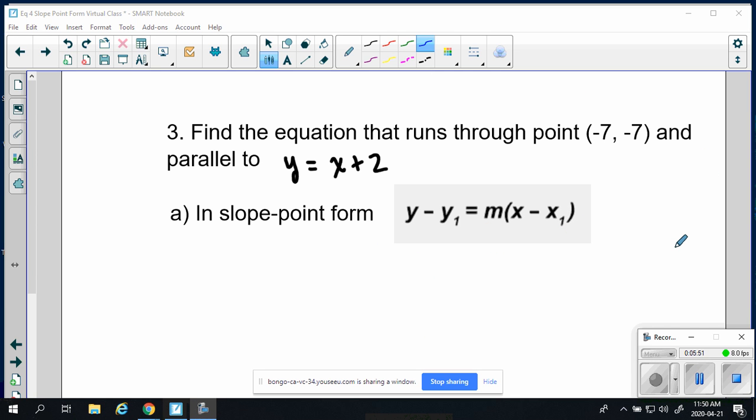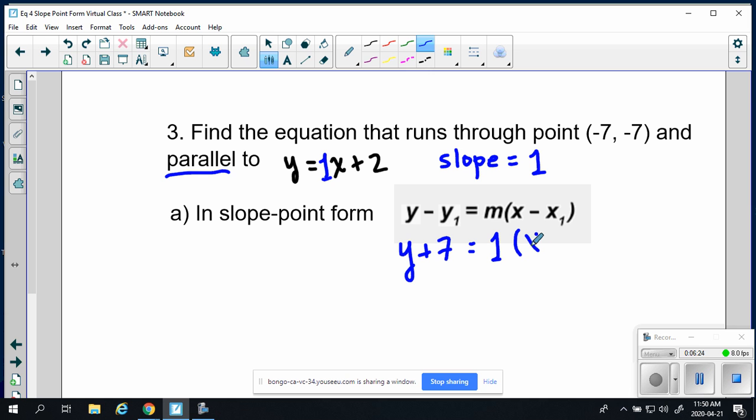In this example, they gave us a point, and they did not give us a slope, but they gave us a clue to be able to figure out the slope. If something is parallel to this line, that means it has the same slope as this line. And what is the slope of this line? Well, it doesn't have 1, say half the kids. Well, yeah, it does. It's just that this has a coefficient of 1, so the slope is 1. So our slope is also 1. And you have to just make sure that when you put in x1 and y1, you're using a plus sign because of the double negative. And then you have this. If you did not write the 1, I would forgive you.